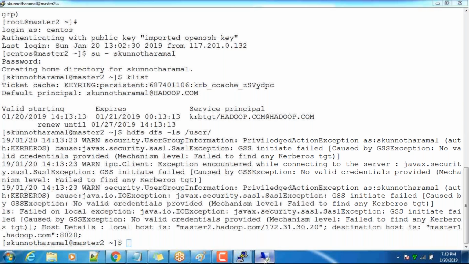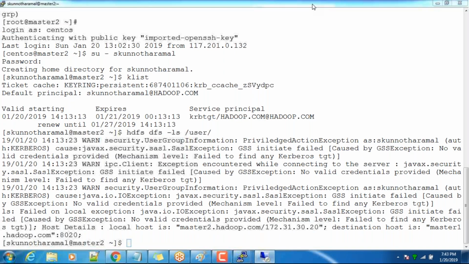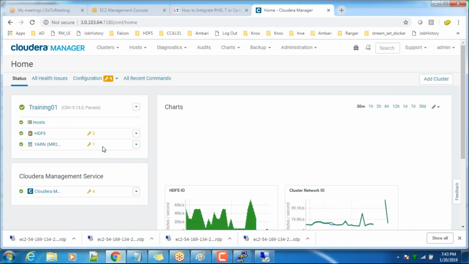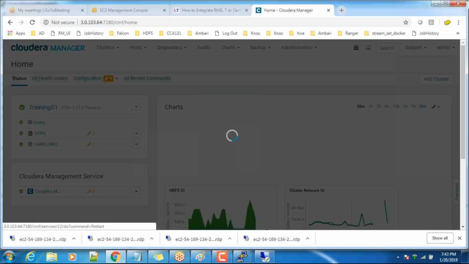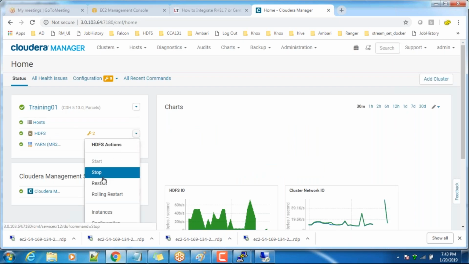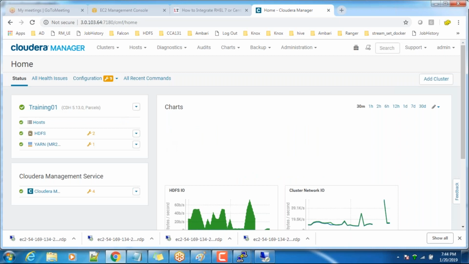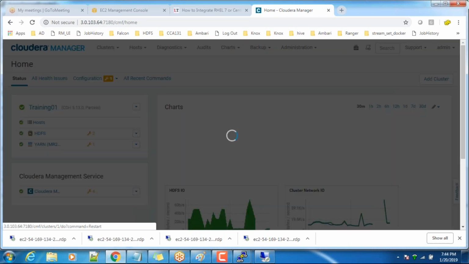I think some misconfiguration happened here. So let's try to restart the HDFS service and see. Just do a restart. The entire cluster we will restart and see.